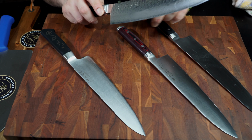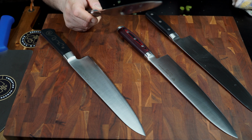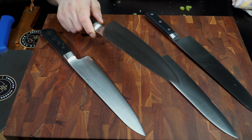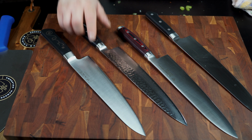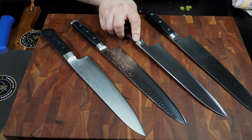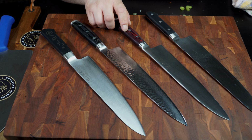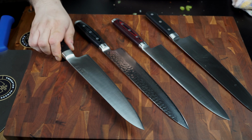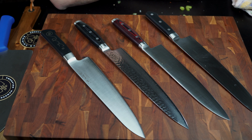These knives, they're not as refined in terms of the spine. The Enso is the thinnest of them all, so it has that Japanese style appeal if that's what you're looking for. But I think the Dragonfire is a little bit cheaper, so you might be able to save a few dollars and get this one if you're looking for a dragon style or a Japanese style D handle. And of course, if you have larger hands, the Io Shen might be better.